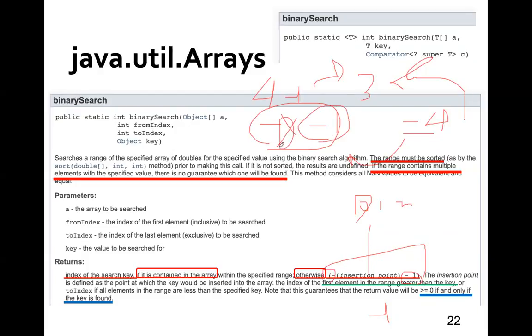Because this is non-negative, right? So negative value minus 1, then it's always negative. -1, -2, -3, okay? So basically it's an encoding of your insertion location from 0, 1, 2 towards the mapped return value, which is -1, -2, -3. But if you want to map them back to the insertion point, then you can do the insertion, right? So you can just run this again on this return value, minus that value, -1 again, okay?